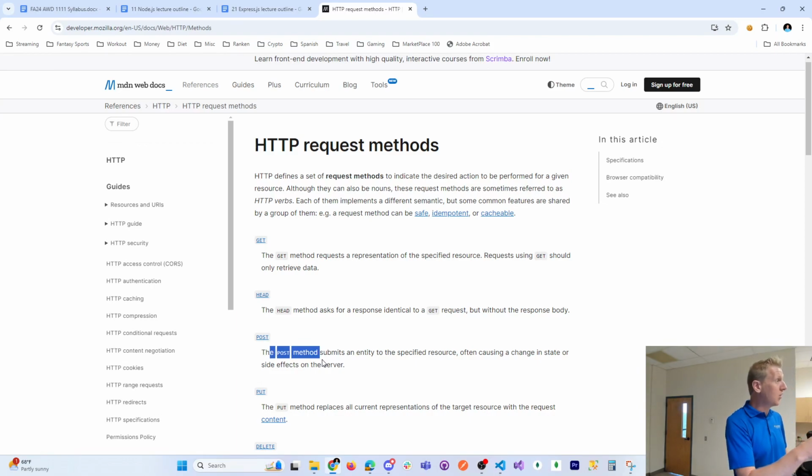So there's a GET request, which is like requesting something from the client. And then there's a post request, which is like new information coming in. It might be a client order. It might be a new user of your website, filling out the registration form. It might be a user searching for a song on Spotify, right? It might be a user uploading their image to Facebook. Those are all post requests.